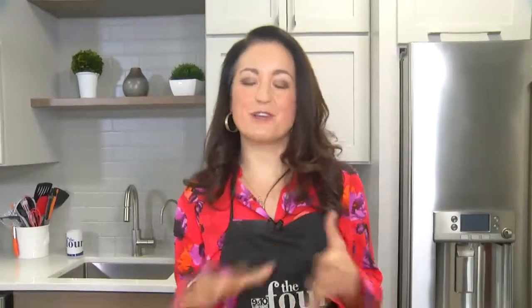Everybody tries to get off to a good start in a new year, and one way to do that is by eating a healthy breakfast. It can be super hard. Everyone's rushed. Everyone's trying to get out the door and get to where they need to be, but it doesn't have to be complicated. We're going to start today with an oatmeal casserole.